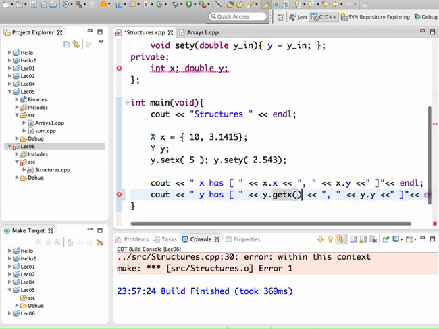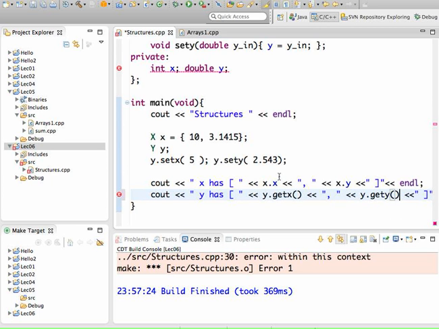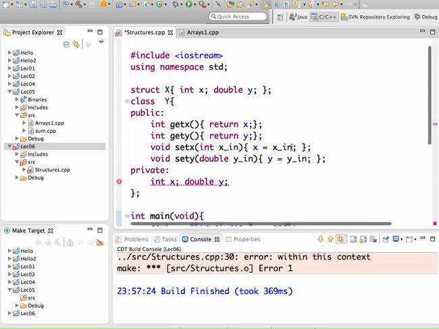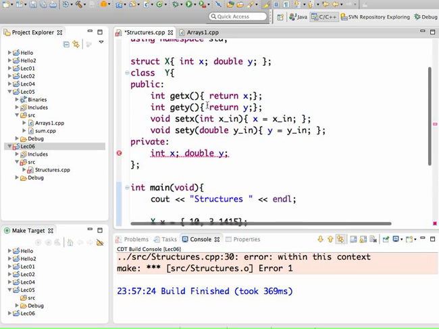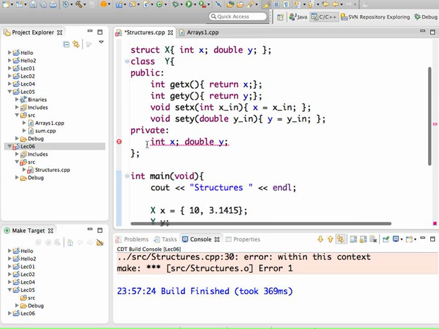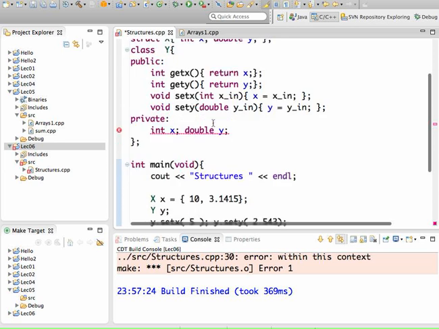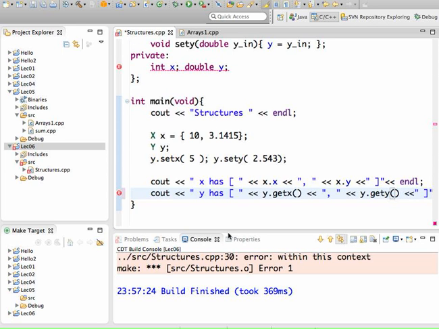This shows you a difference between structs and classes. In structs, by default, everything is assumed to be public, and almost always we make everything public. In classes, on the other hand, we make everything private, so we have to have getters and setters. Once we do that, I think we should be okay.